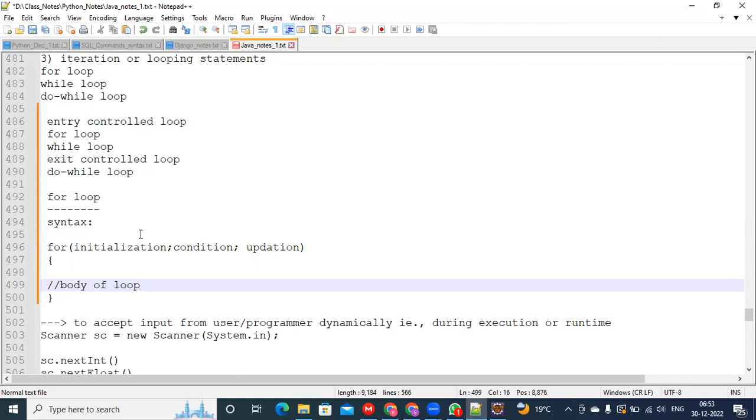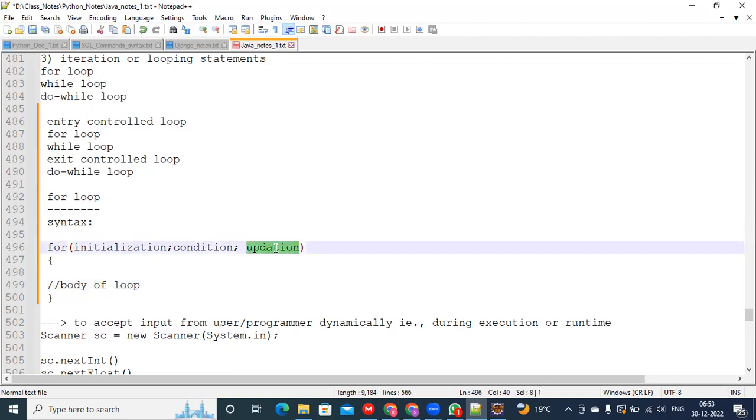We'll see how it performs the functioning of for loop. After initializing the values, it checks the condition. If the condition is true, then it executes the body of the loop.